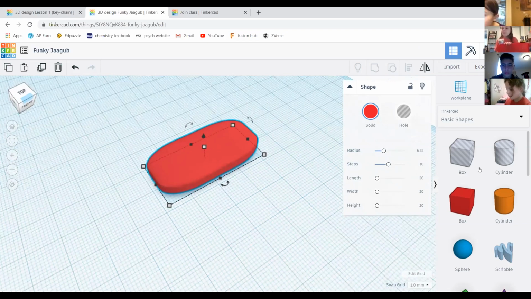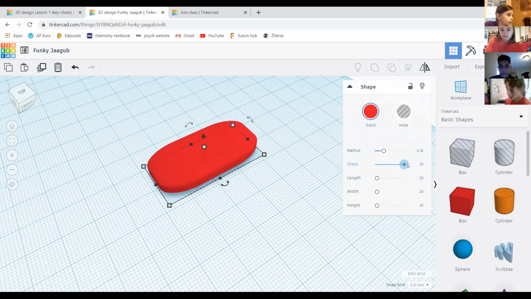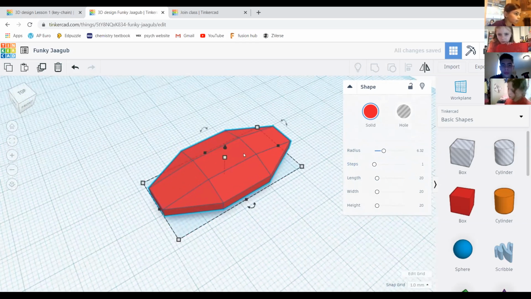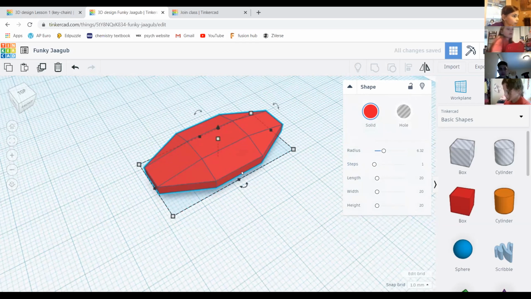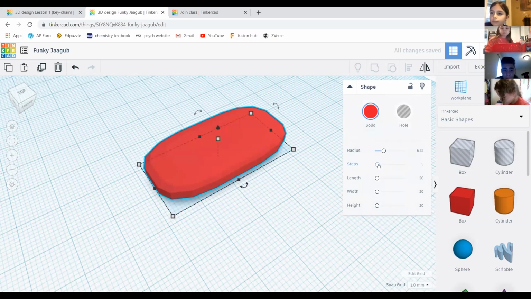So you can also change the bottom setting. This one, it's called steps. And what steps does is it refines your design. So it's similar to radius, but not exactly. If I turn it to 1, do you see how it's really rigid here? It still has the radius, but it's really rigid. Every model is made up of really small squares and rectangles that we can't see. When you increase the number of steps, it increases the number of rectangles and triangles that make up the model, making it look smoother. So if I increase it, and you can put this on max, that's how you get the best looking designs when your steps is really high. So low quality, high quality.